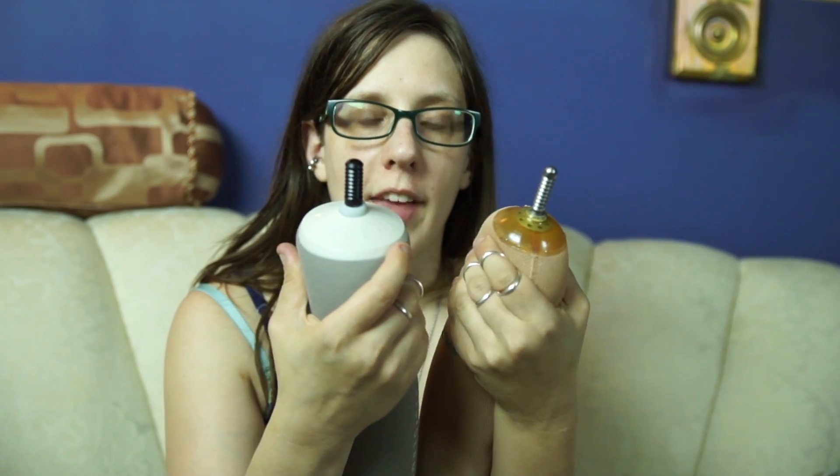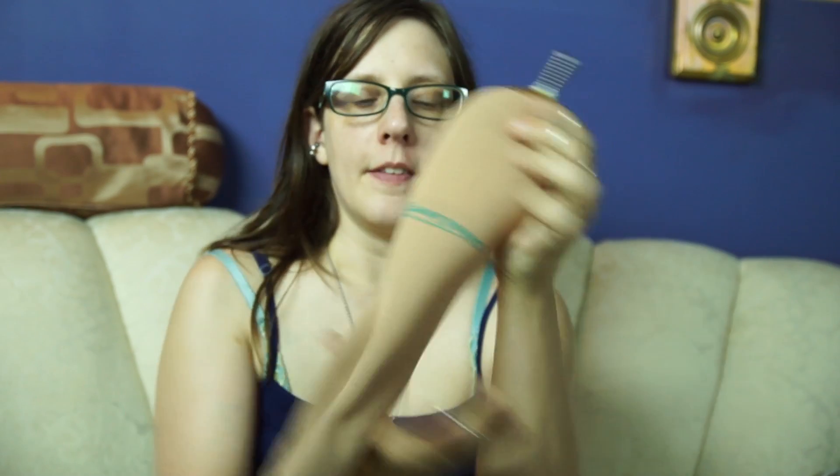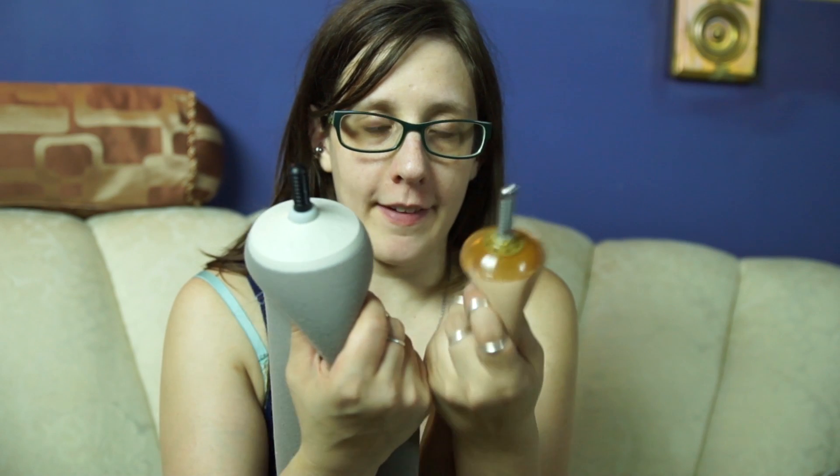Certain liners are more durable than other liners. I've found that the Iceross liners are actually very durable, and I've heard accounts of people using these for 5, 6, 7 years without having to replace them. But there are other brands of liners that are not durable and that wear out pretty quickly. Here's another example of a different brand of pin lock liner. This liner is super stretchy and really flexible and floppy compared to this liner, which is stiffer. I used this liner for a while and while I found it to be really comfortable, I also did not find it to be quite as durable.